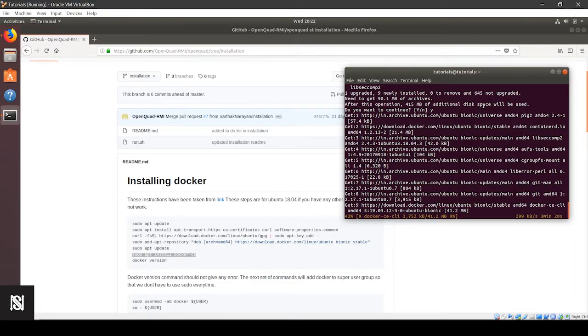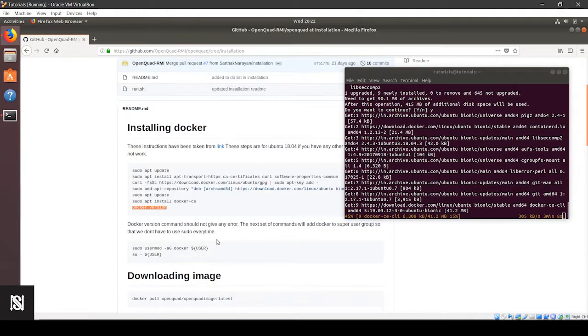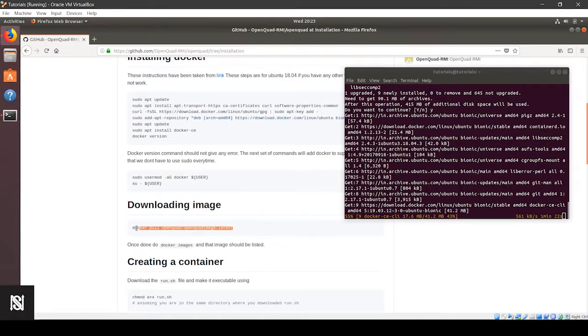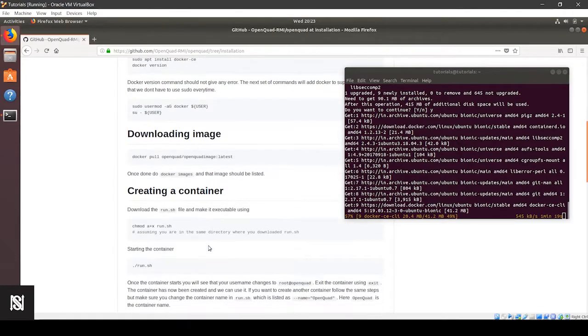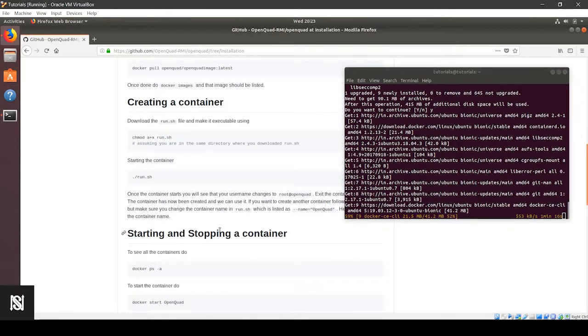So here we are, and once this is done, we can just check the Docker version. This command will actually make sure that you have installed Docker properly. And these two commands are basically so that you don't have to run Docker using sudo every time. You won't like running sudo docker this, sudo docker that, because you will be using that command a lot. Then we'll download the image, pull the image that I've created, and then run a container out of it, and then I can show you some commands.